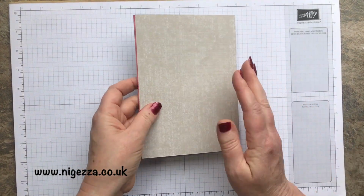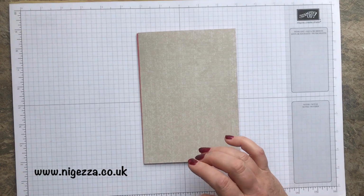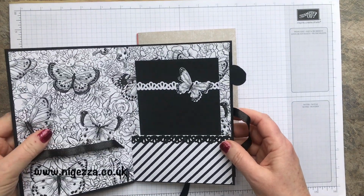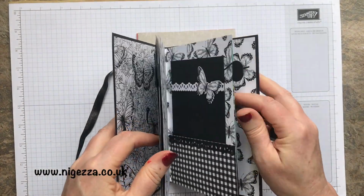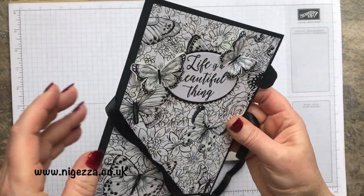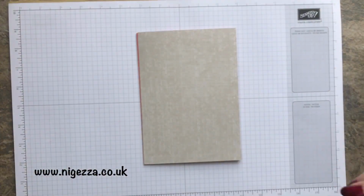And so now to add a cover for this. So I did a cardstock cover for this, so it gave the album quite a lot of rigidity with it, so it will stand up to the test of time that way.